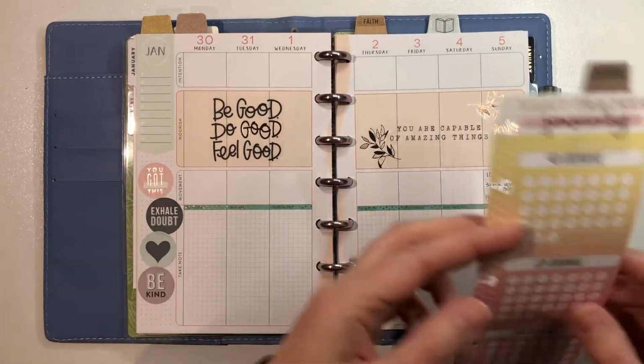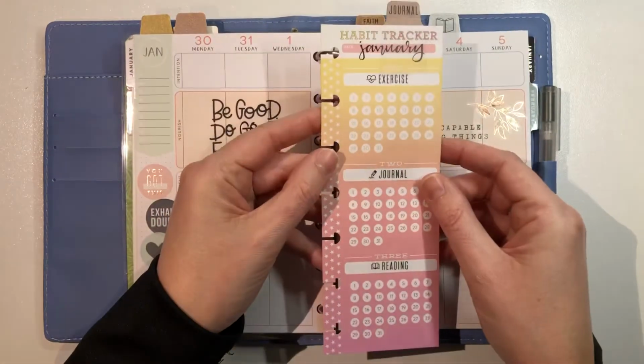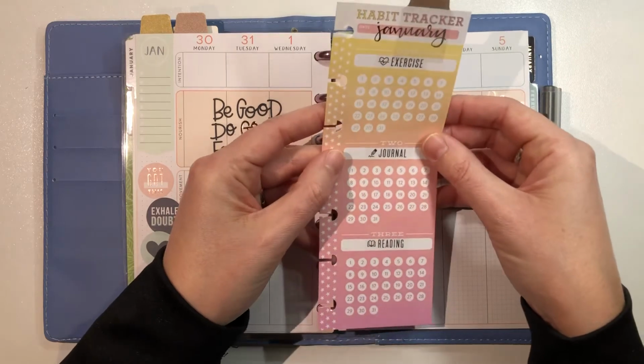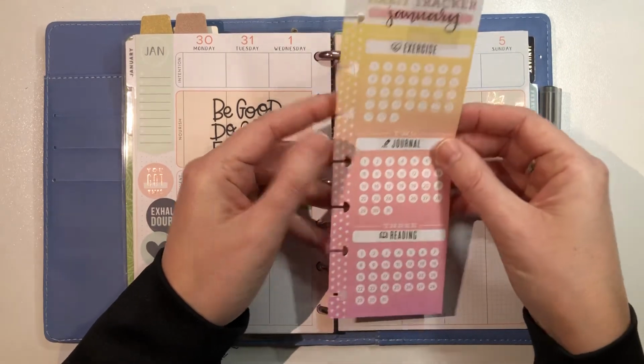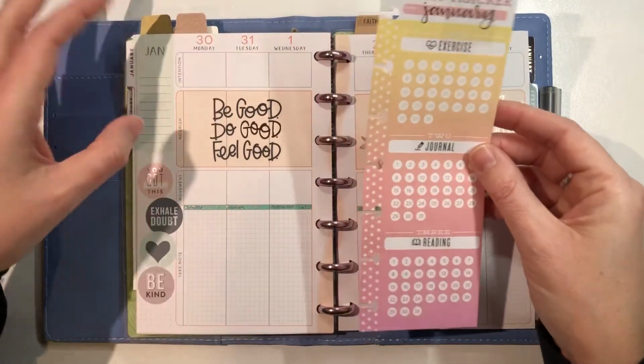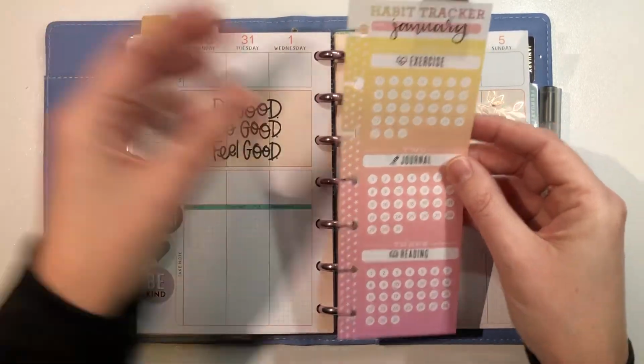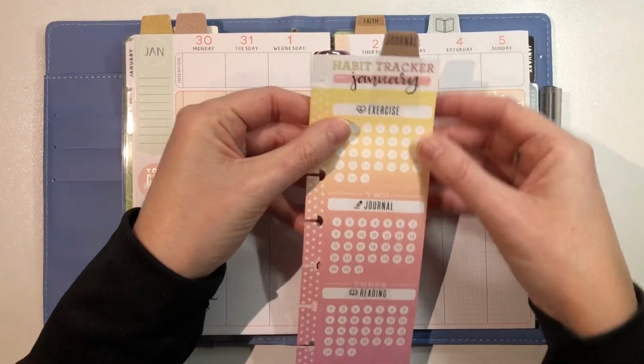And then this is what I'm probably the most excited about. I have my little tab here, but these little trackers, they're for the monthly tracker. I was always like, well, how are you supposed to really use it if it's a whole month and you leave it way in somewhere? This is my little bookmark for my journal.